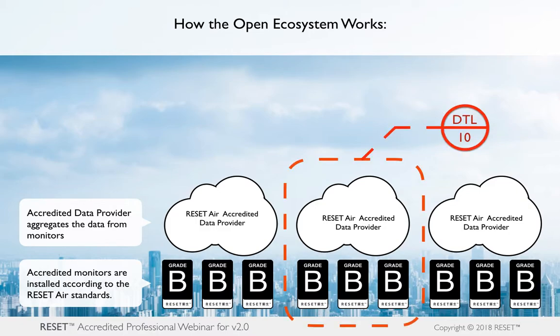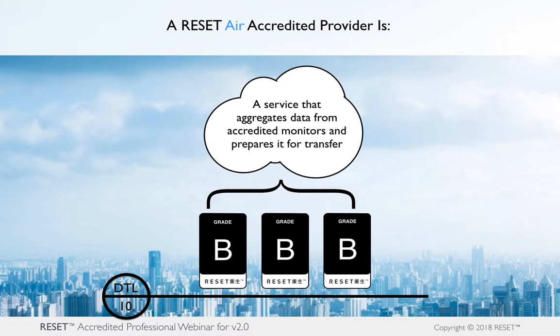Because this module is dedicated to explaining what a data provider is, let's look at this in a little more detail for just one second. A Reset AIR accredited data provider is a data aggregator that specializes in the transfer of data collected from accredited monitors. The critical role of the data provider is to employ a common set of rules as defined in the Reset standard in order for the data to be reported consistently and with safeguards in place to protect against manipulation or data fraud.